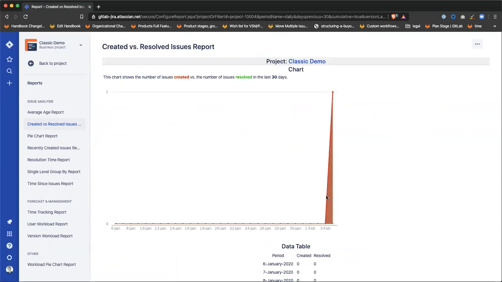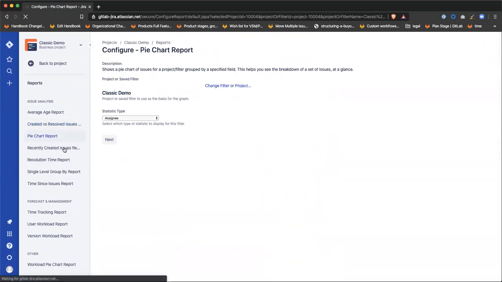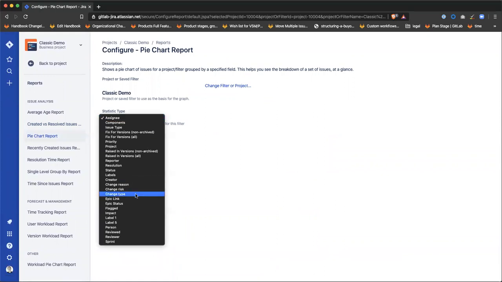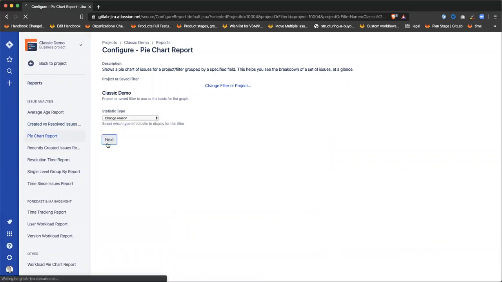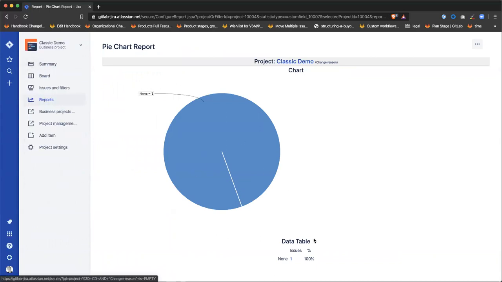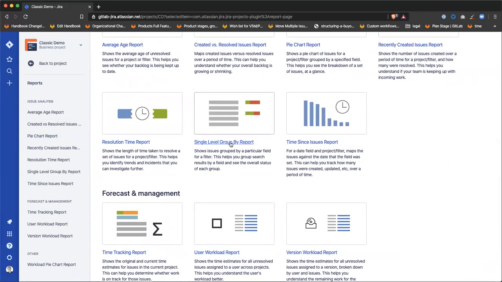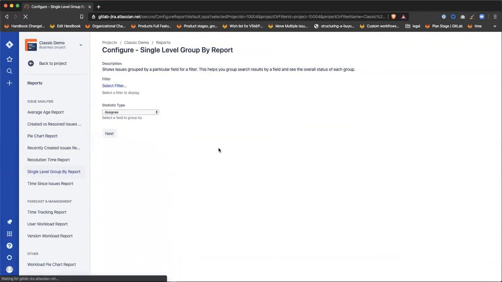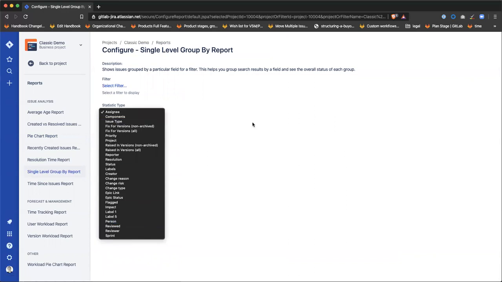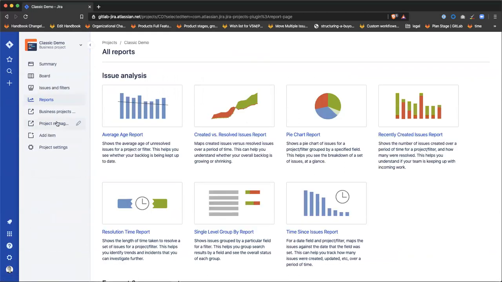Yeah. Although they did have a lot more gadgets than they said for the dashboards, right? Yeah. And so I think one of the things to note is it looks like they might be moving a lot of these reports to that dashboarding view, and keeping the sprint specific ones, or at least iteration specific ones. Reports tab, yeah. Let's see, single level group by report, grouped by particular field. So yeah, pretty extensible reporting. We can come back to this if we want to explore anything once we create a few more issues. Like that average age report, that's a handy one.